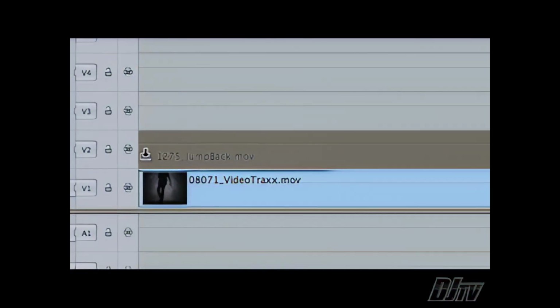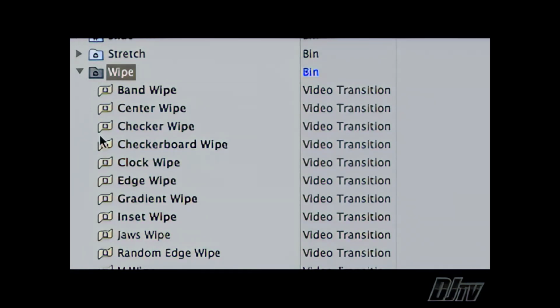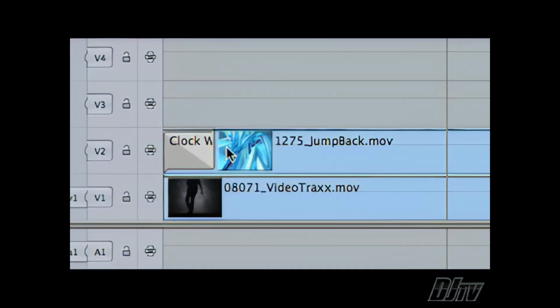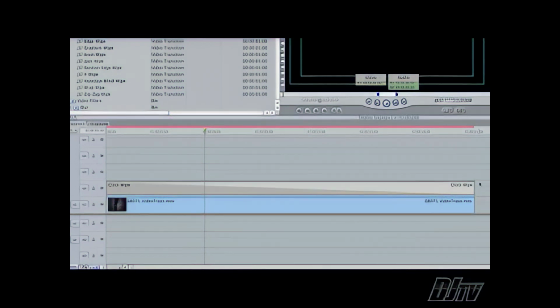To do this, simply lay the jump back on the timeline over a video clip. Choose a wipe from your editing application that has an interesting angle or shape to it. Then apply that shape wipe to the jump back. Stretch the wipe to the full duration of the animation and set the start and end points to the same value so the wipe doesn't really wipe, it just sits there to create a quick and easy custom overlay.